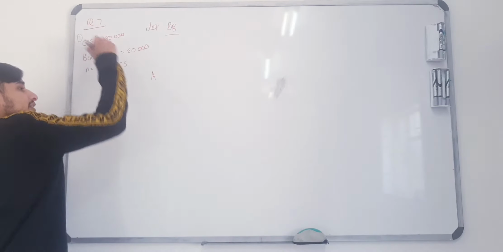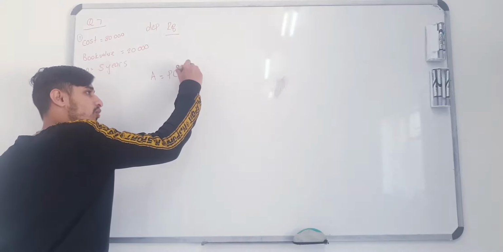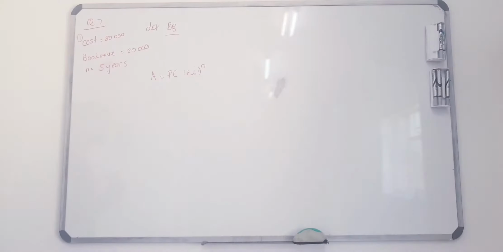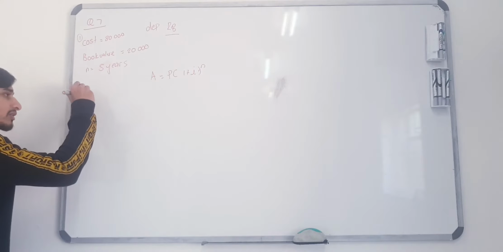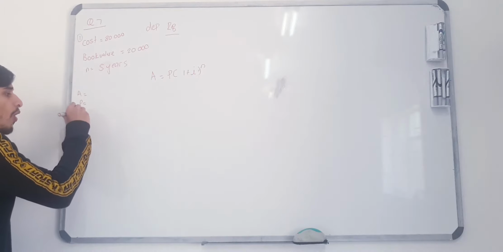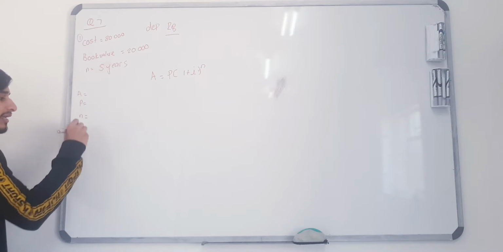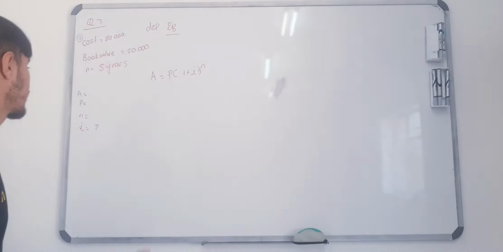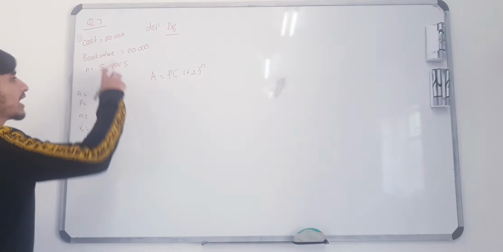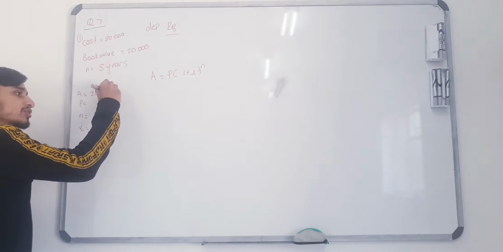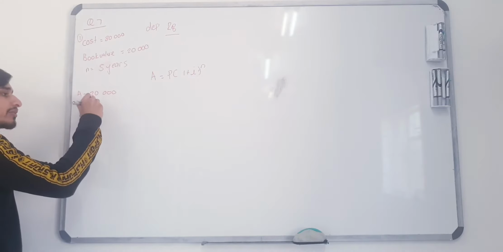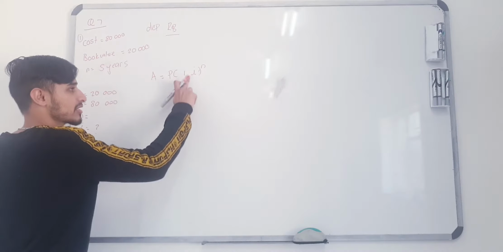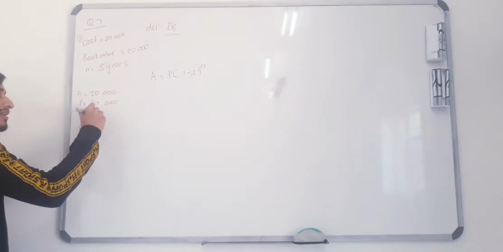So this is number 1. You're going to go ahead and say A is equal to P into 1 plus I to the power of N. Lovely. Now the next thing is: what is my A amount, what is my P amount, what is my N amount, and lastly, what is my interest rate? They asked us to calculate our interest rate. Then our A amount will be our book value, because it always needs to be the smaller one. Our cost will be 80,000, and they already told us that it will be after 5 years. Remember, it's not a plus, that's a minus. My mistake. So it said 5 years.